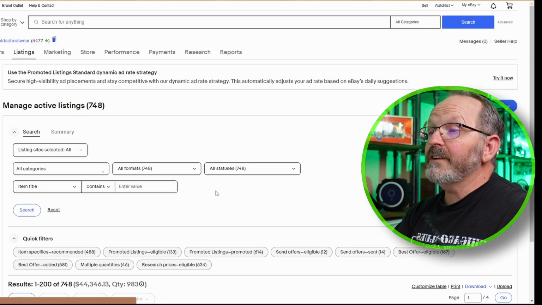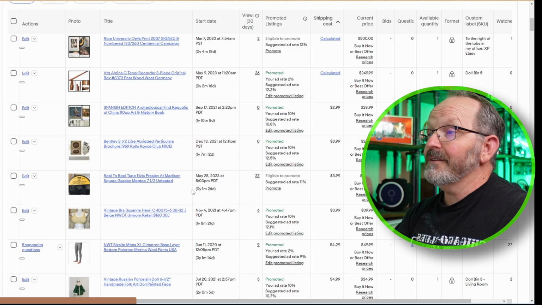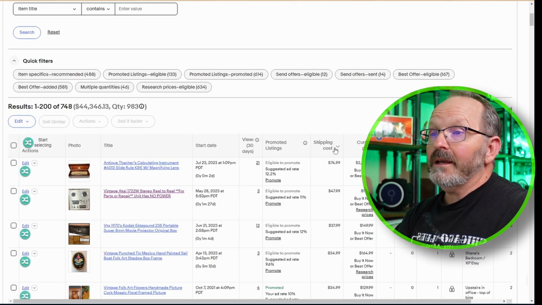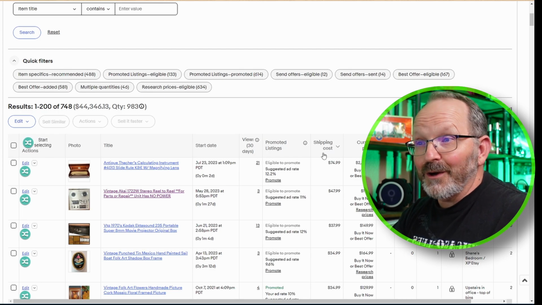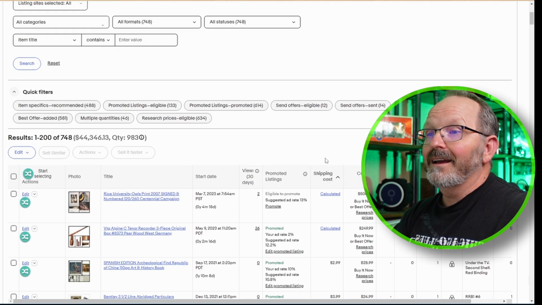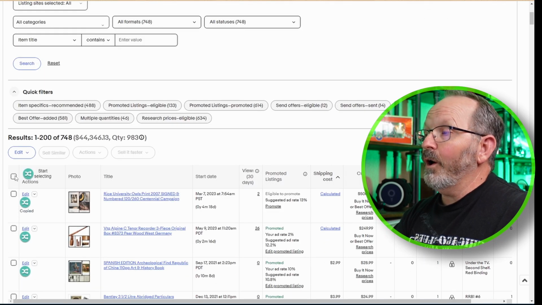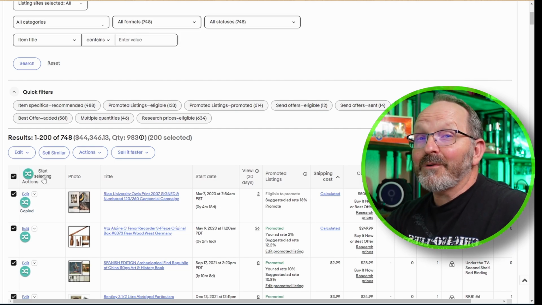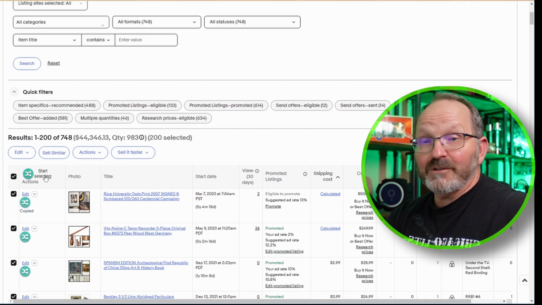Once you've got shipping cost in here, if you click it, it will put it high to low, and this is low to high. If I select all of these, I've now got them selected by price, which means that if I was charging $2.99 or $3.99, I know that that's going to be Ground Advantage.